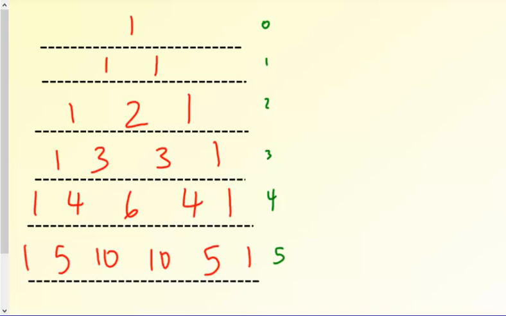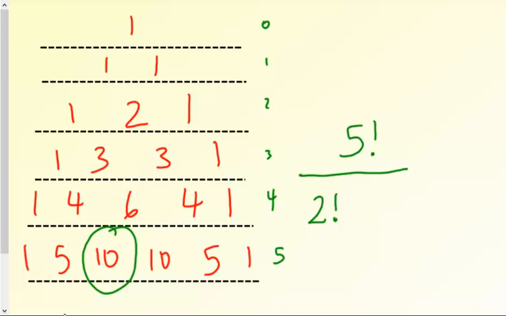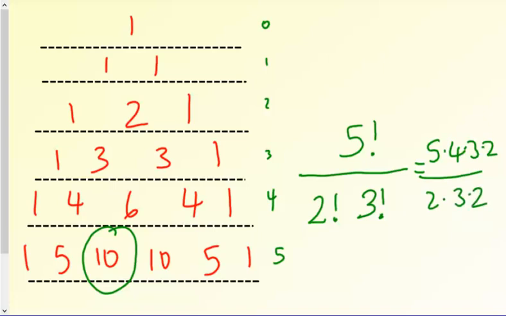Right, I've added another row to Pascal's triangle there, and I want to know how I get this number here. So that's in the 5th row. So that's going to be 5 factorial over 2 factorial, we'll see why in a little while, and then 3 factorial. I'll show you where those numbers come from. So let's do that calculation. So 5 times 4 times 3 times 2 over 2 times by 3 times 2. A lot of that should cancel out. 3, 2 disappears. The 4 can be divided by 2, so that leaves me with 10.